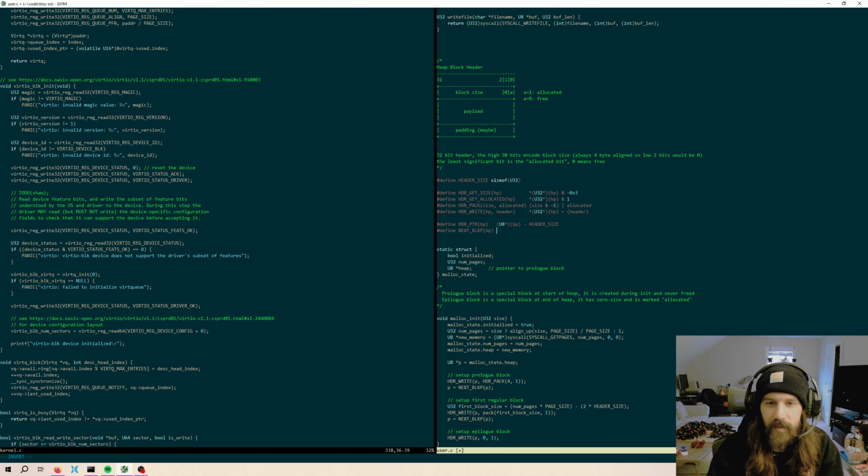So the next block is going to be, you want to get the size of this header from the header. And whatever that size is, add it to BP. But I guess you gotta make sure this is a byte pointer.